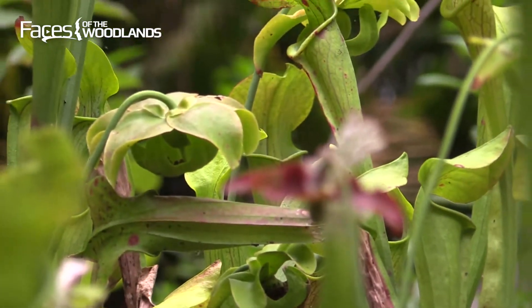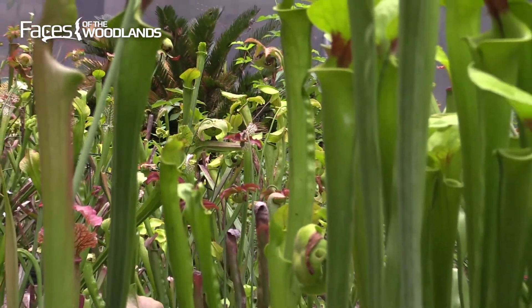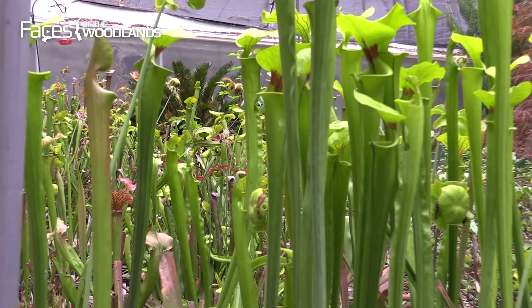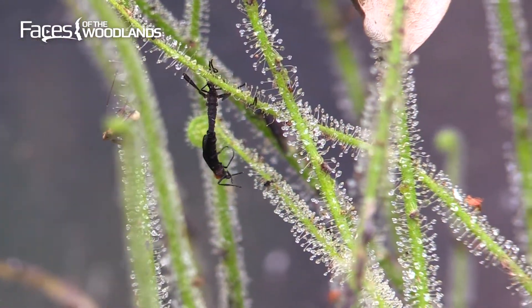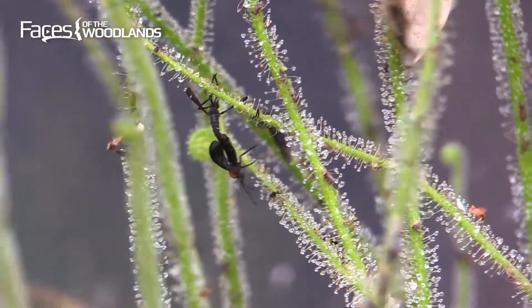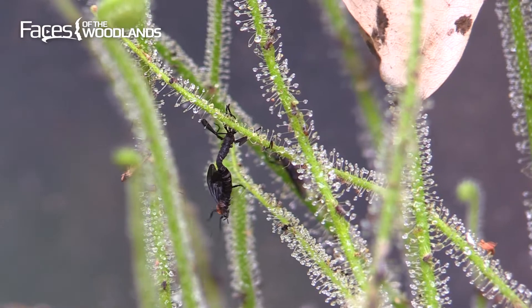I gave it a little bit of thought, and it became very obvious that the real tool to use was carnivorous plants. It's engaging — you have a plant that turns the tables on the animal world. That's just captivating for young and old alike, but especially with the kids. They just really love that idea of plants that can eat animals. It's fascinating to them.